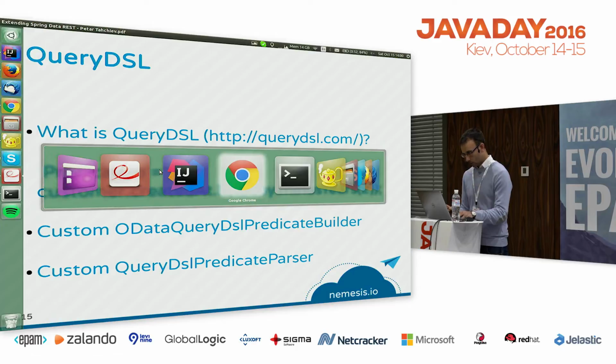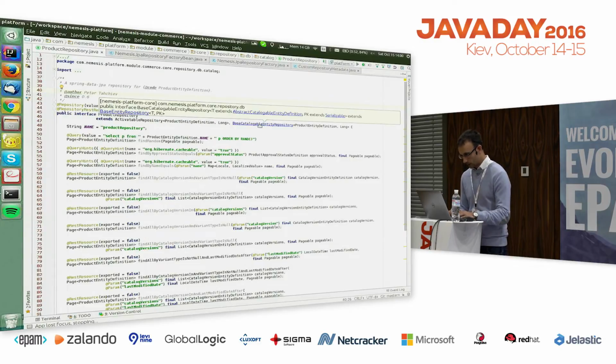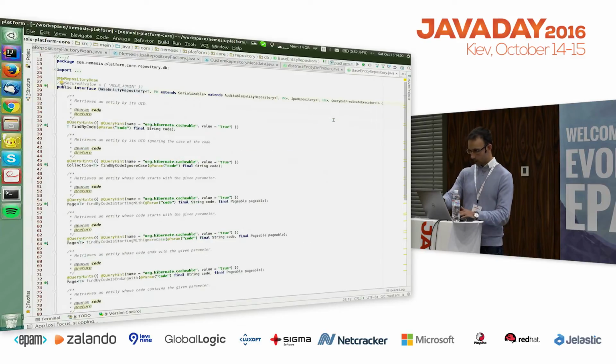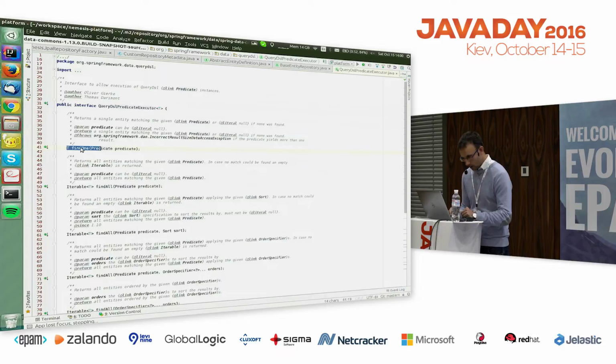And this is so good because since 2 versions ago, Spring Data added a Query DSL repository, which we extend. If you see here, we have a base entity repository which extends from the Query DSL predicate executor. This Query DSL predicate executor has find one methods and find all, etc., and they all accept the predicate.